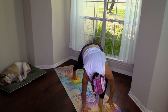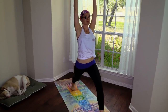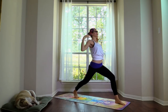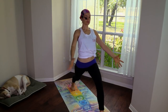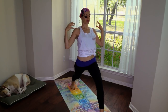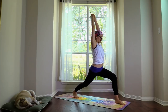Great, step it through, high lunge. And we can bring the hands over the heart, open over the heart, bring the breath into the movement. Feeling the subtleties of the energies in the body, the expression of the soul through the body. And let's step to the front.